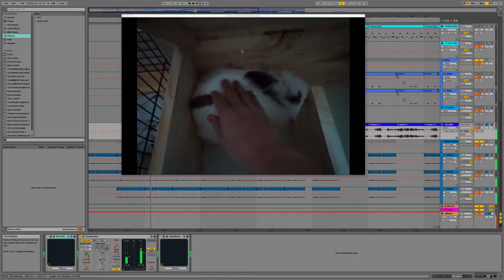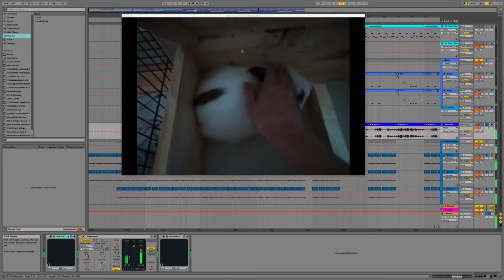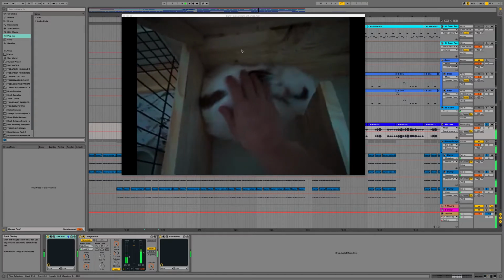And then I took that and resampled it and ran it through a vocoder and got this interesting sound. Which I thought was pretty cool. Obviously that's got some effects on it, and I'm not gonna go through all the details here. I just kind of wanted to give you the idea of how I went about this.